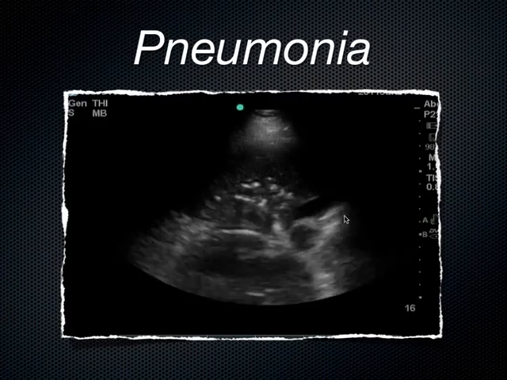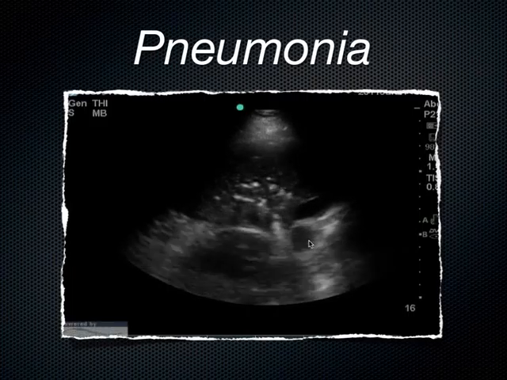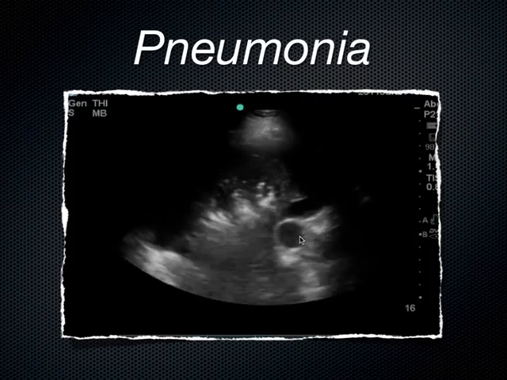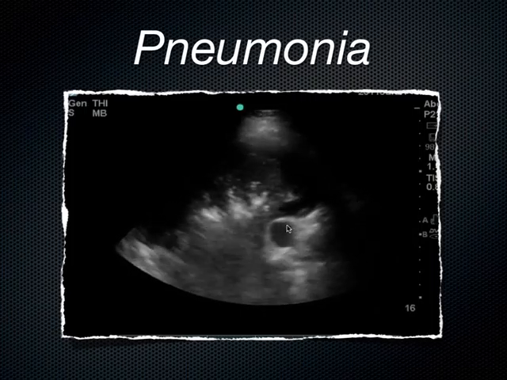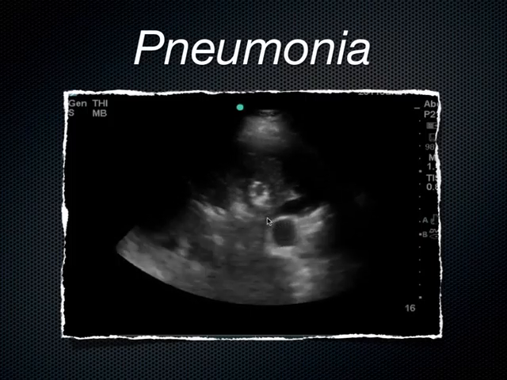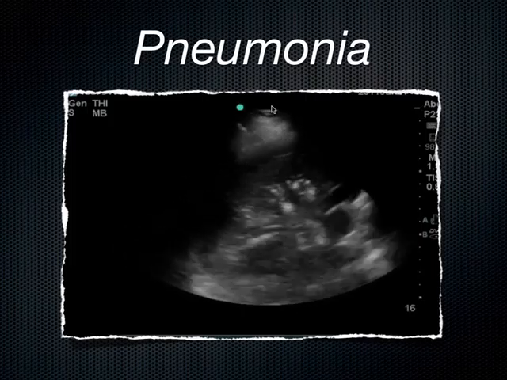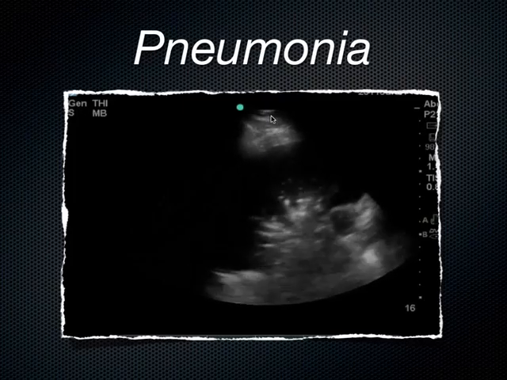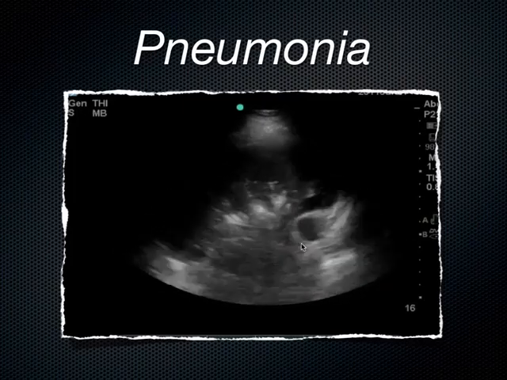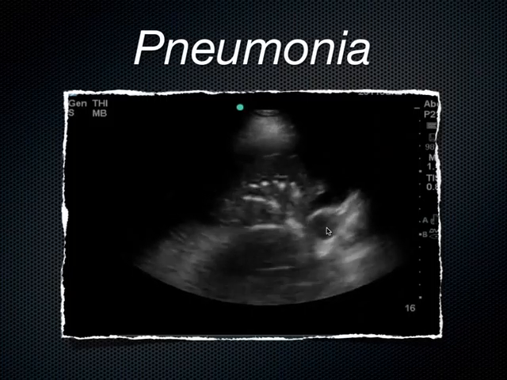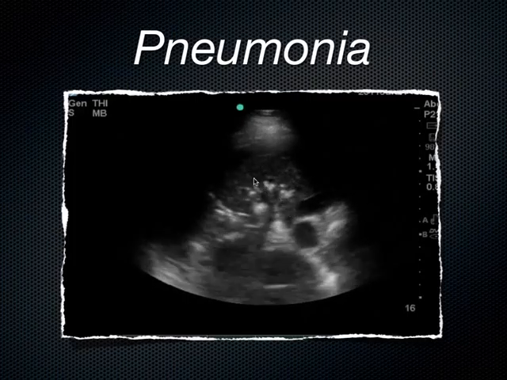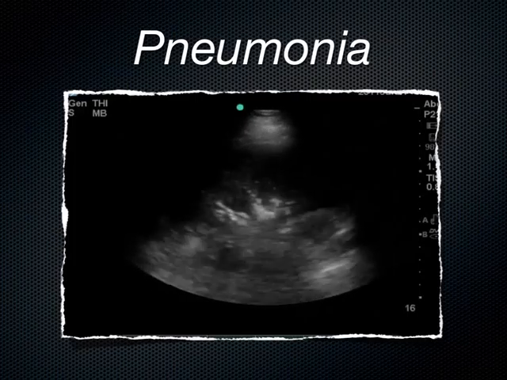And in fact, the structure that you see right here is his descending aorta in his chest, which we don't normally see with ultrasound, but because he had this consolidation going on, that transmitted the sound all the way to his aorta. So this is actually posterior, because I'm scanning from his back, and this is anterior towards his mediastinum, and this is his descending aorta. We can actually see his heart beating sometimes here as well. But this is a great example of consolidation.